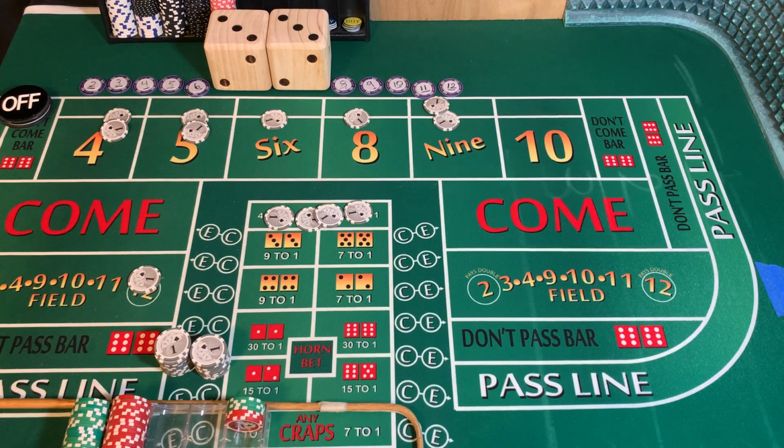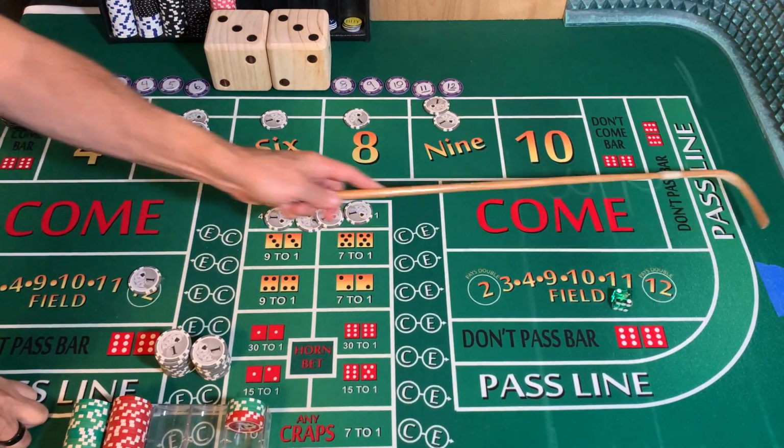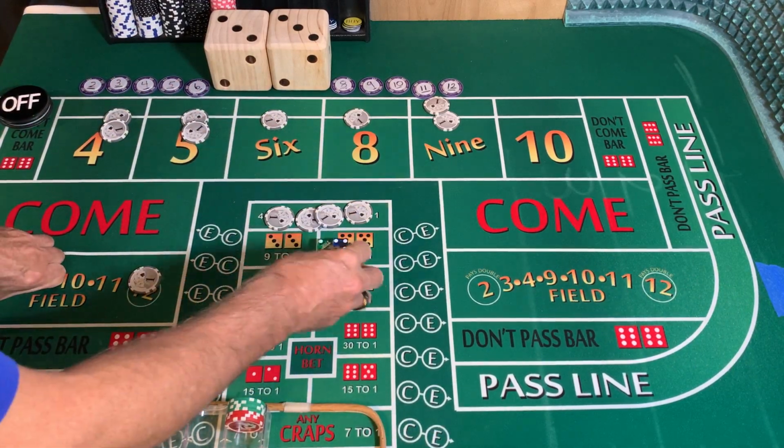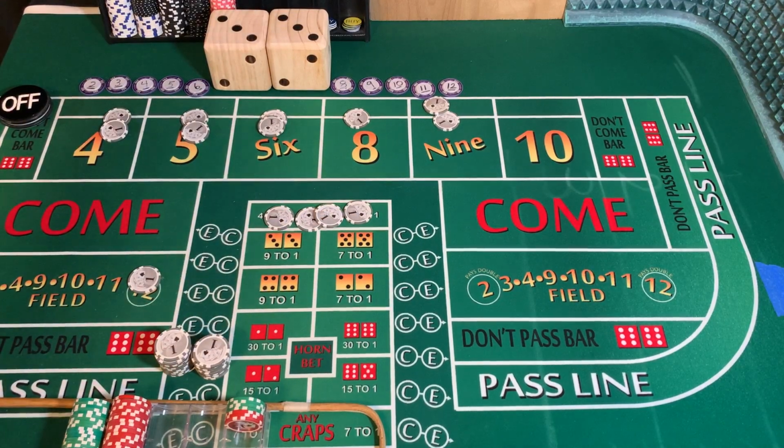When you feel that something is not right, go back to the basics. This is also going to help you feel what your SRR is. And if you don't know what SRR means, it's a 7 to rolls ratio. That was a 6. And SOR is a 7 out ratio, which means you can have a come out 7, and if you're playing the light side, that's not going to hurt you.